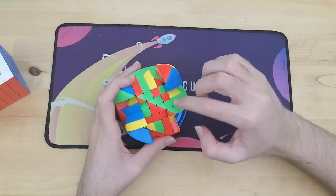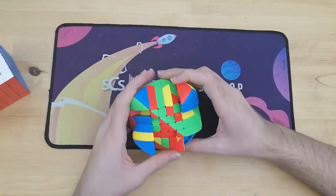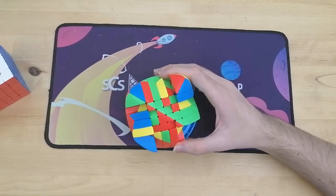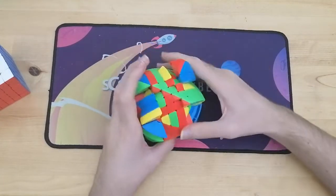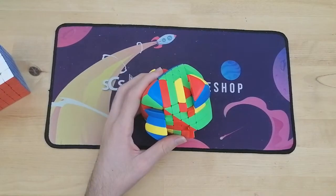Doing the same for these edges is the exact same. Like solving these edges now is the exact same thing. If you have two solved pieces, then you're gonna need to bring in another piece from a center you've already solved. If you get lucky and you don't, that's cool.